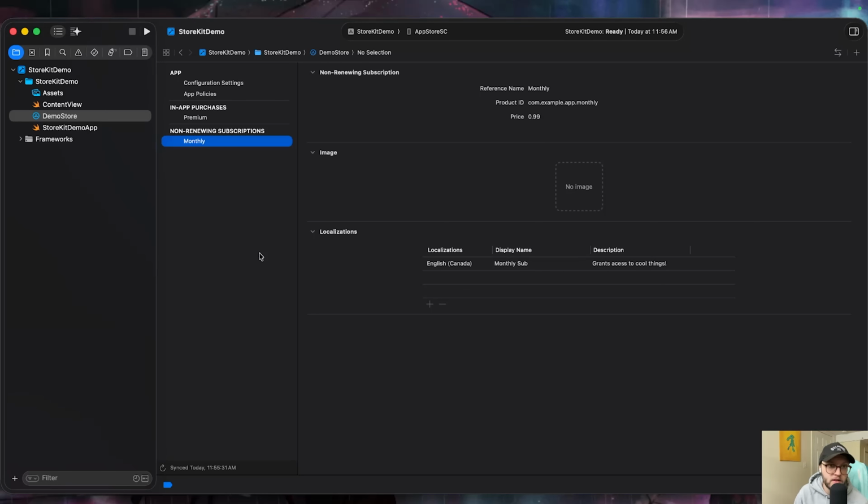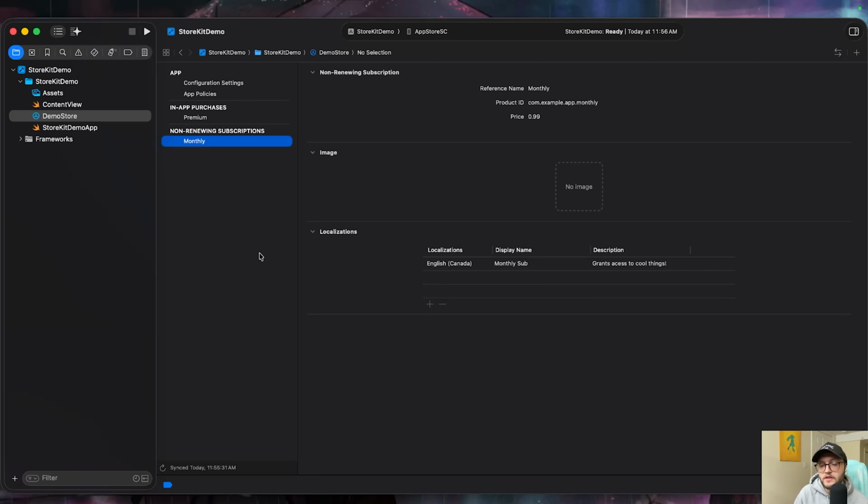I'd also recommend testing your app on TestFlight with Sandbox as well. When Apple is approving your in-app purchases, they do test on the Sandbox environment. So just because you know they work locally with the StoreKit configuration file doesn't necessarily mean they'll work on Sandbox. There might be some bugs or some quirks you need to test out.